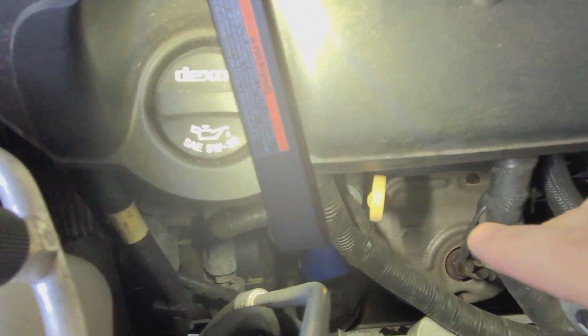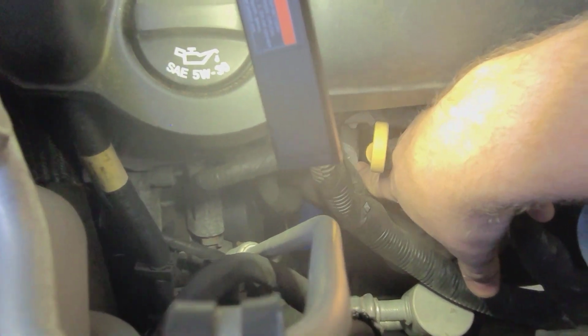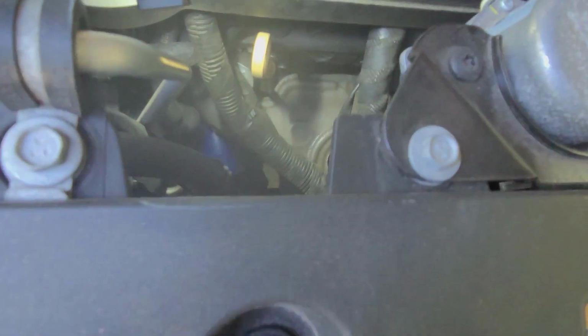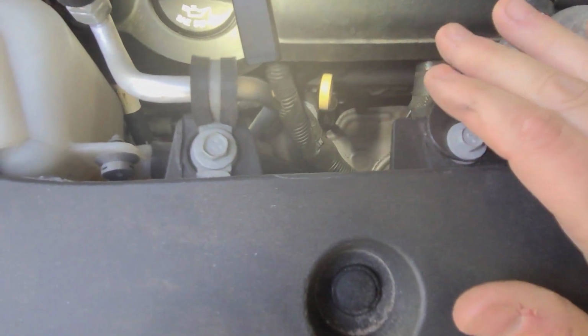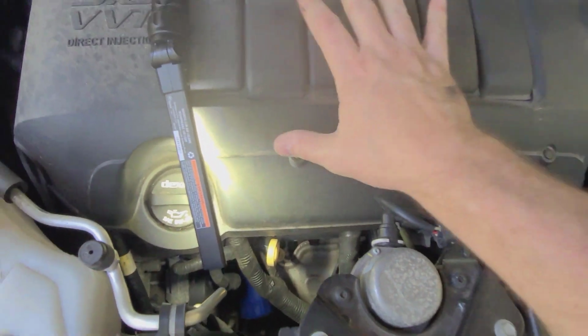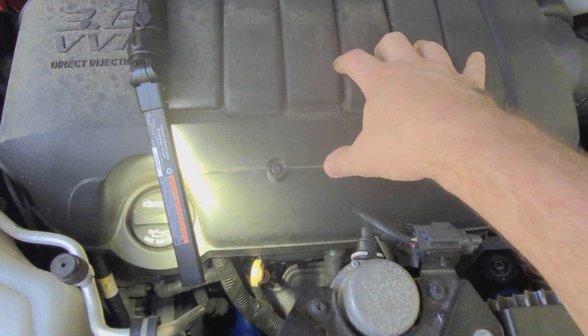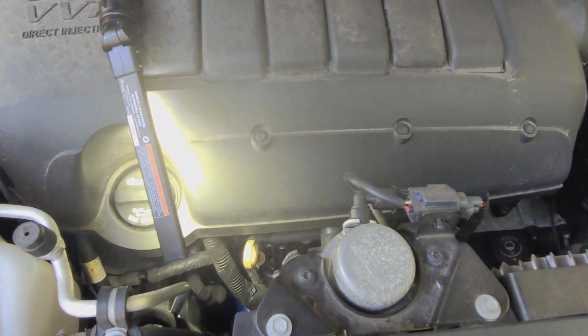The thing I'm looking at replacing, if you can see it, is just on the other side of the dipstick here, maybe you can see it right there where my finger is. That is the temperature sensor right there. So what we've got to do is try to get in there. The few things I've checked out say it's easier if we start getting stuff out of our way. So we're going to start with taking off this decorative cover, which is pretty simple. You undo the oil fill, and then that just pops out, and then we'll see what else we've got underneath here to get out of the way.